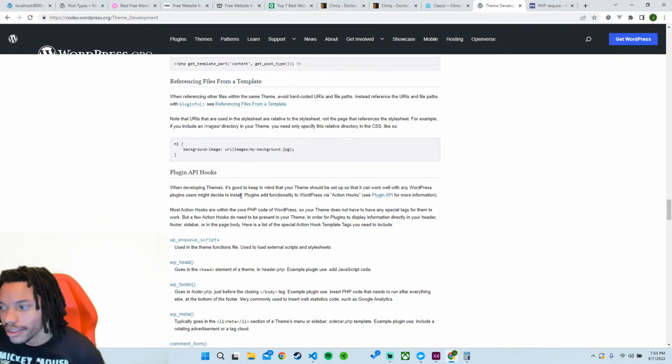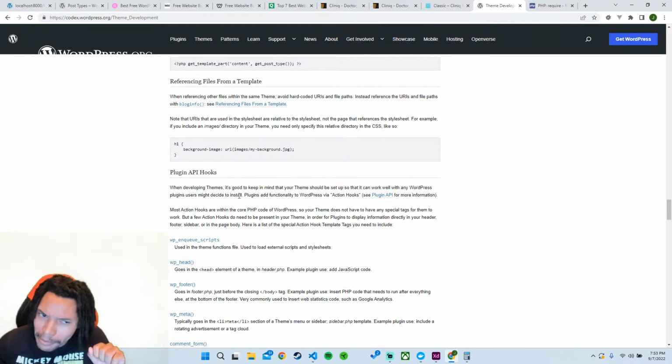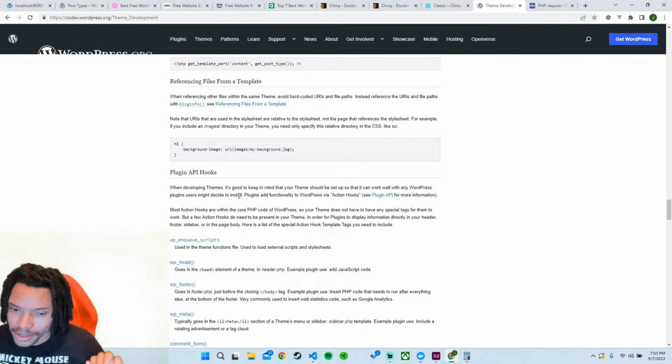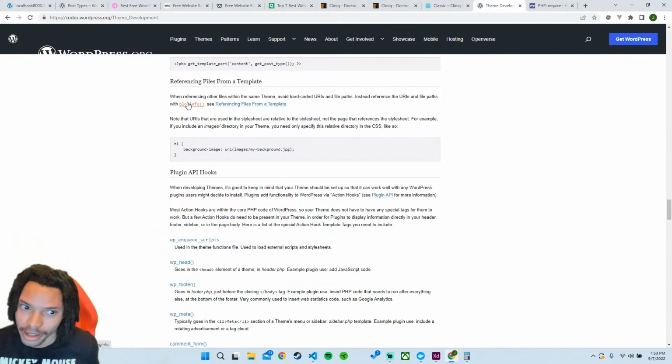There are also some pretty useful WordPress functions that you want to get familiar with if you're building WordPress themes. Blog info is a big one. That gives you the title of people's blog, some metadata, all kinds of stuff. It's very important.